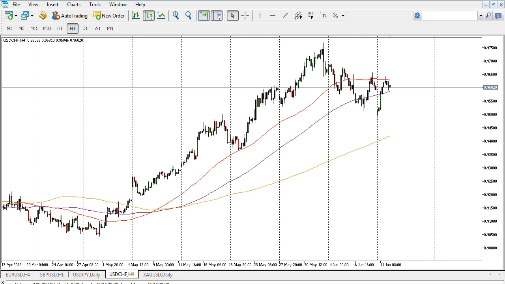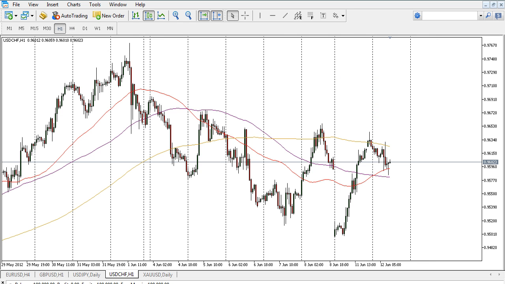Let's have a look at dollar Swiss, which has been doing quite the opposite of euro dollar, especially on shorter term charts, the 1 hour, 4 hour, etc. You'll also notice these big gaps in the charts. This is the Sunday night gap when the Spanish bailout, the 100 billion euro bailout, was decided over the weekend. We've got a big 100 pip gap, which then got filled straight away, as you can see yesterday. Gaps do tend to fill, and that one filled within the day, so that was a nice technical play out. A lot of people have been trading that.